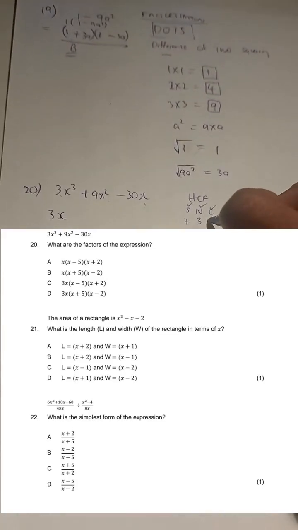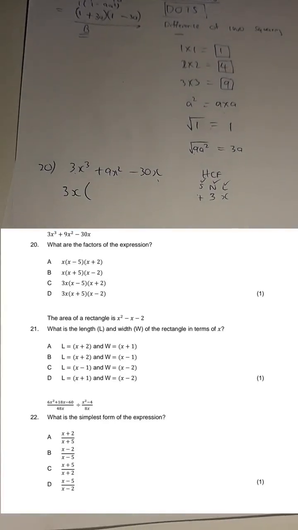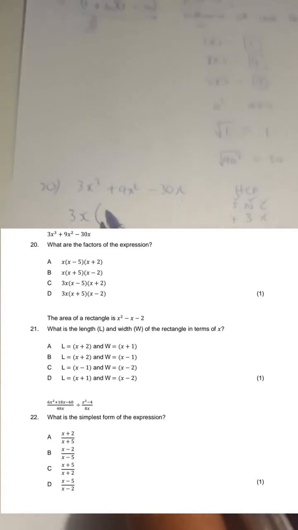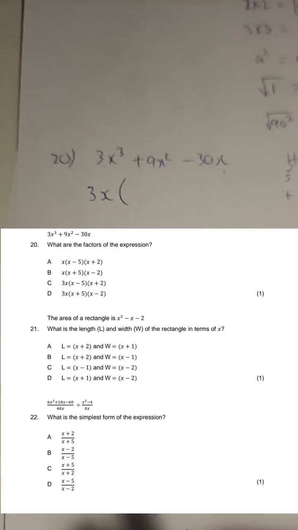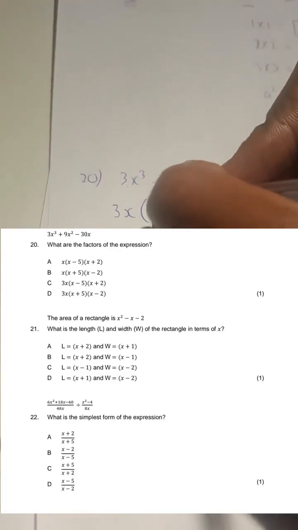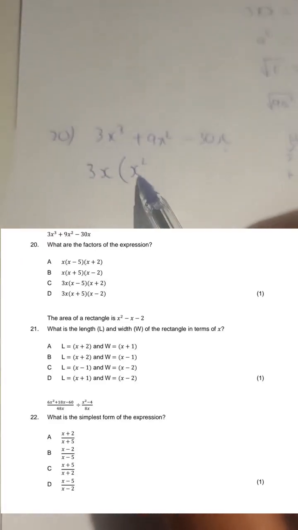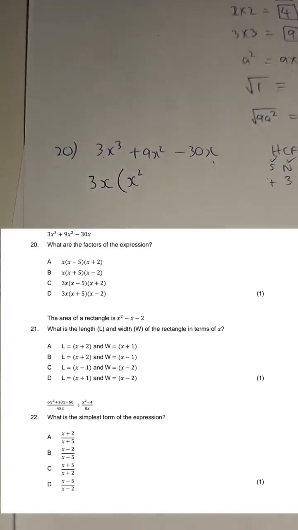We are done taking out the highest common factor. You write the highest common factor on the outside, you open brackets so that now you can fill in what is remaining. 3 times what is 3? It's positive 1. You have 1 x that you took out. You need 3 of the x's. How many x's do you need to have? 2. Because remember, when bases are the same, you are multiplying. What do we do to the exponents? We add them. There's 1 plus 2, which will give us back the 3.